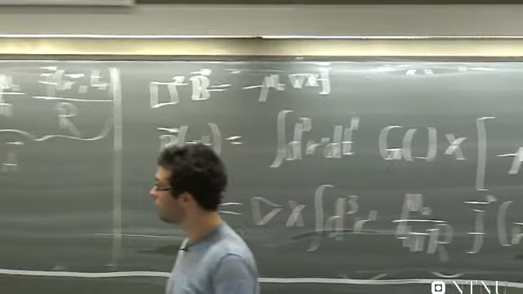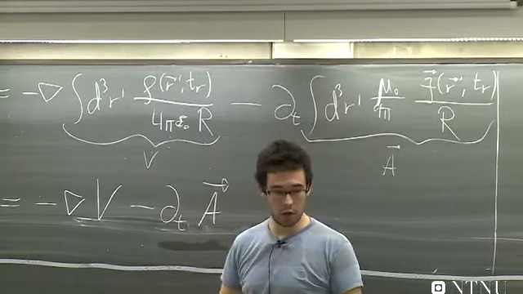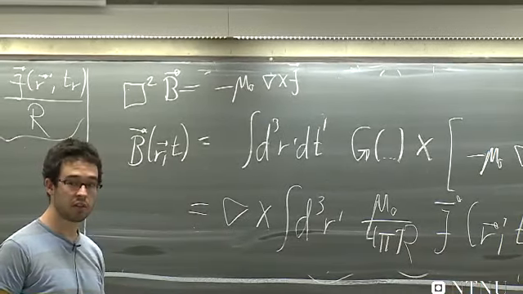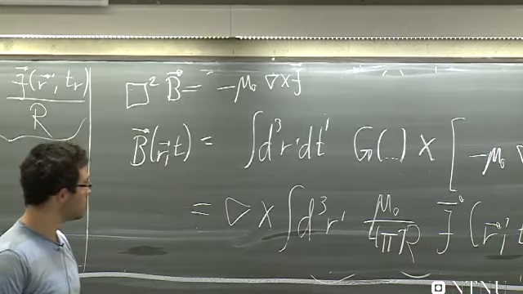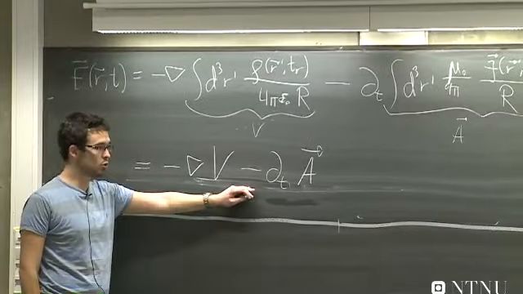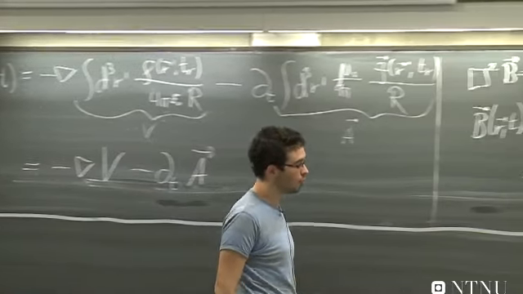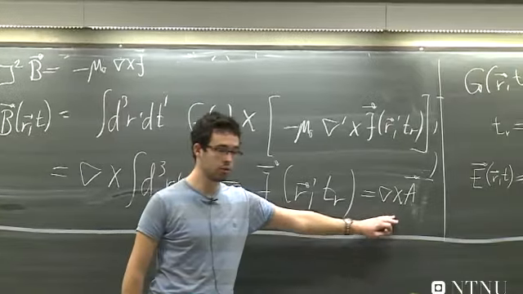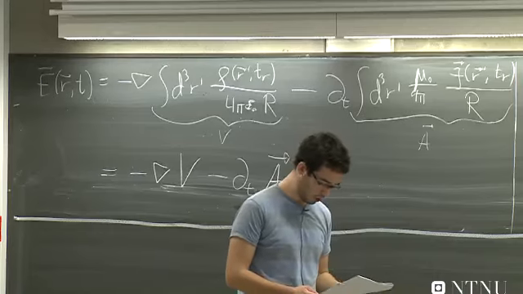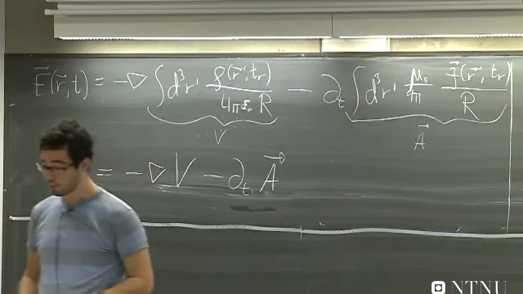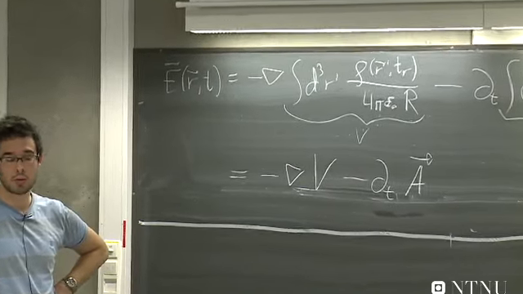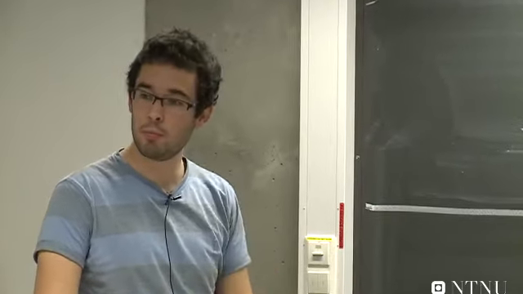It looks exactly like the integral over the charge distribution, except now we have the current, so it's 3 components. Otherwise, it's the same. And we show that in the same fashion as we showed that the electric field was given from these 2 potentials, the B field is given from this one potential, the vector potential, in this form. So we see that the potential formulation follows quite naturally from the Maxwell equations for both the electric and the magnetic field. Yep.